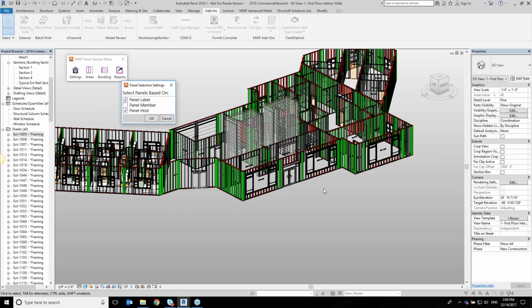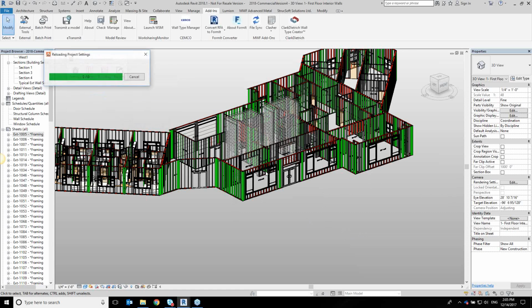And in this case, that would be the Revit wall or the Revit floor, because the stacker works with both the wall and floor module. Like I said, I like using just the panel label. That way when I do blanket selections, and if I grab studs from one wall that I don't want in that bundle, and I don't hit the label, I know it's not going to be added to that panel, so I use just panel label.